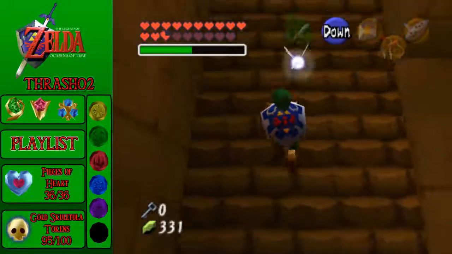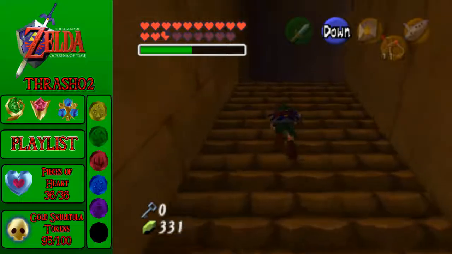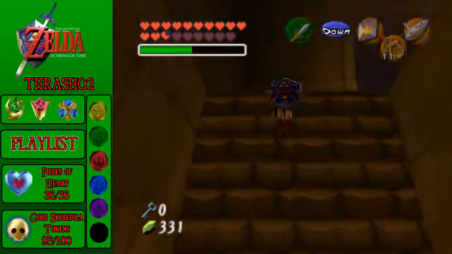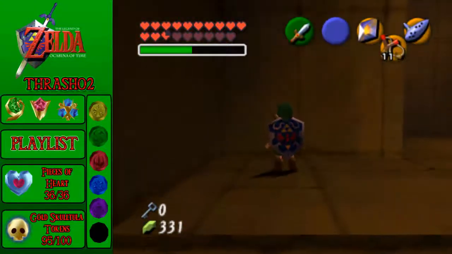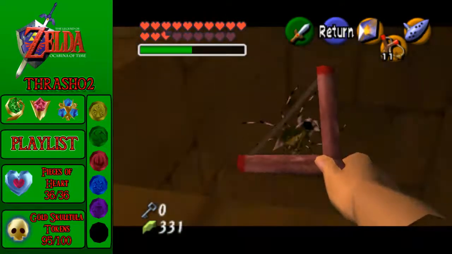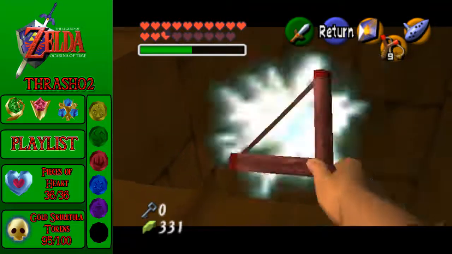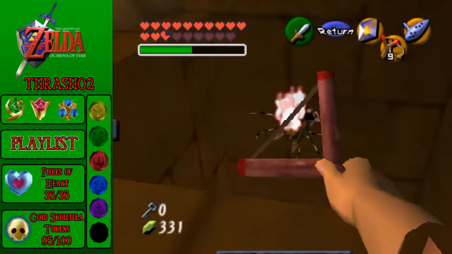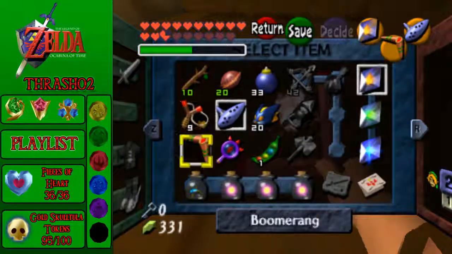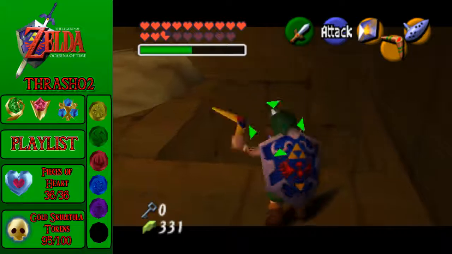Now as you're climbing up here, there's actually a Skulltula behind us. It's kinda hard to notice, but you can hear it. It is a pretty good fake out, considering there are other Skulltulas, and you just kind of ignore that sound. But yeah, this Skulltula is pretty missable, so if you're going for 100%, make sure you get this guy. Let's see, switch over to the boomerang. And just probably lock onto that thing.